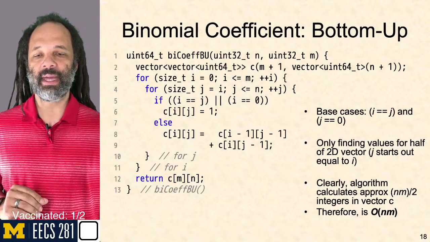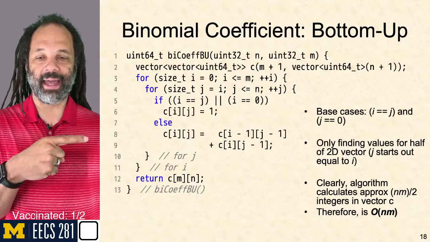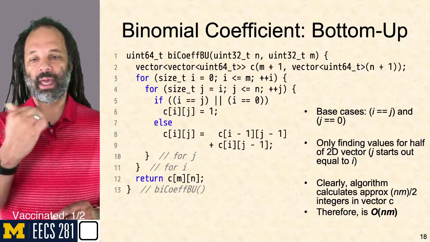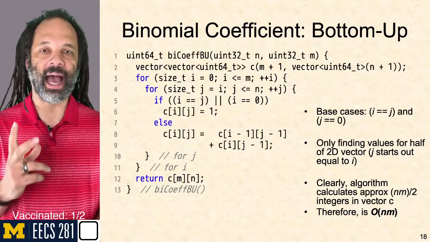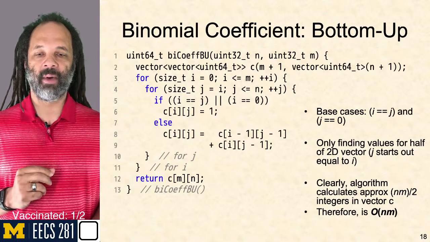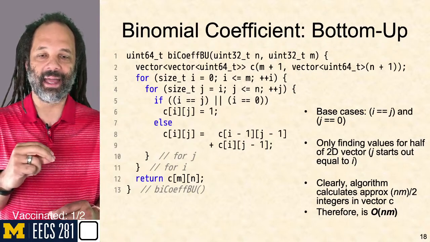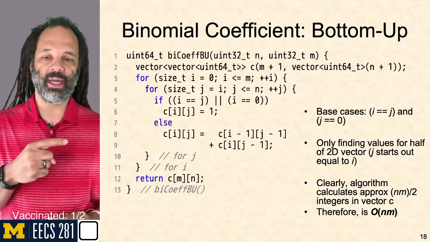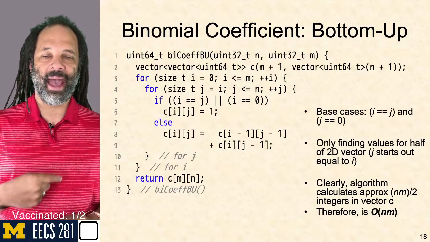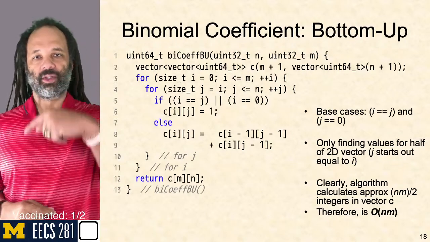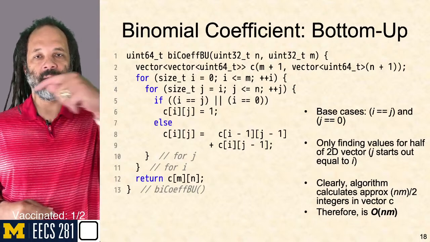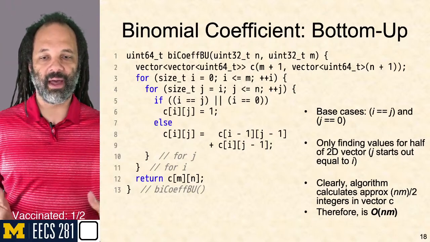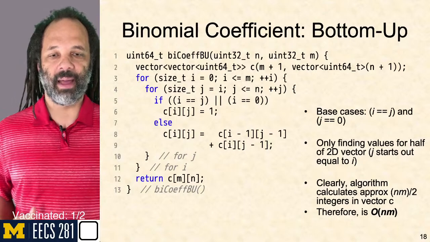So what this means is when I fill out c at i, j, all I'm doing is looking up one row and one column to the left, that's c i minus 1, j minus 1, and I'm also looking in this same row, c i, at j minus 1, one column to the left. So every time I write a value here at c i, j, I'm adding up two values, one just the previous in this row and one directly above that previous in the row before that. I take those two values, add them together, and this solves my binomial coefficient problem.